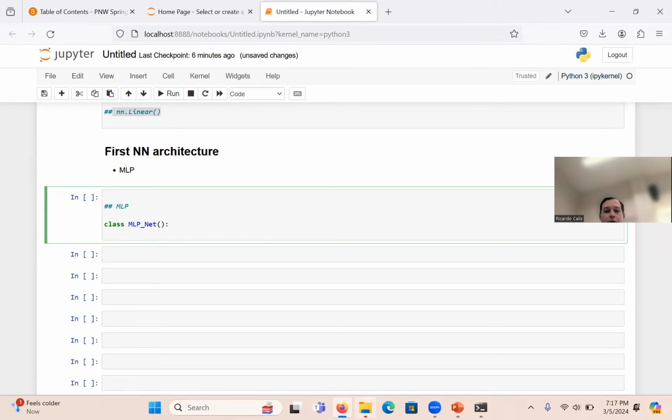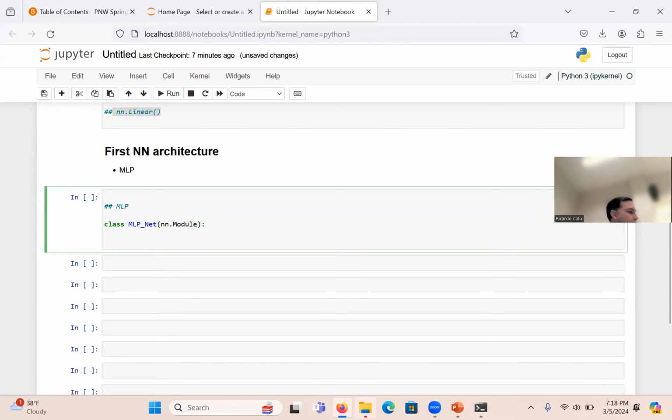That means that we are going to inherit from nn something called Module. By doing this, we basically can create our own model classes using the PyTorch default nn.Module for neural networks, okay? So this is just class inheritance.